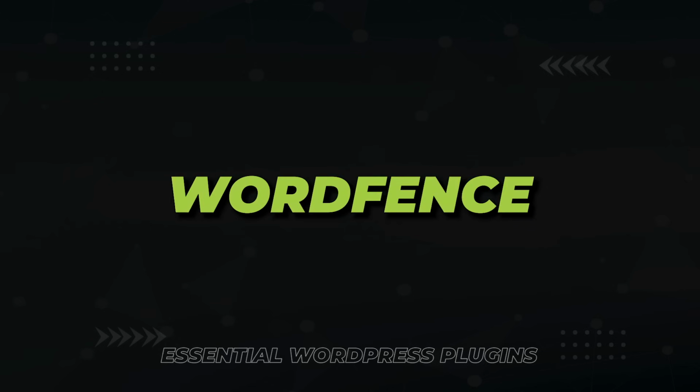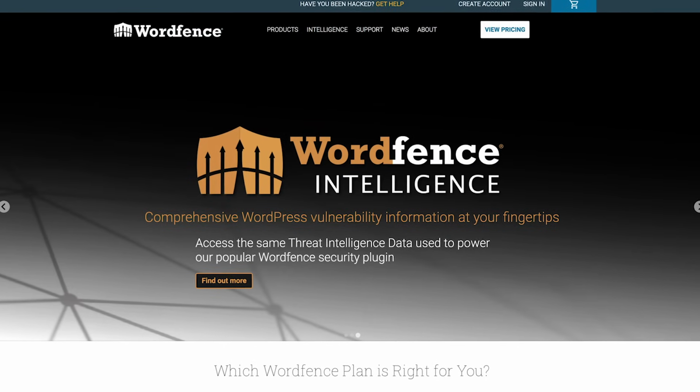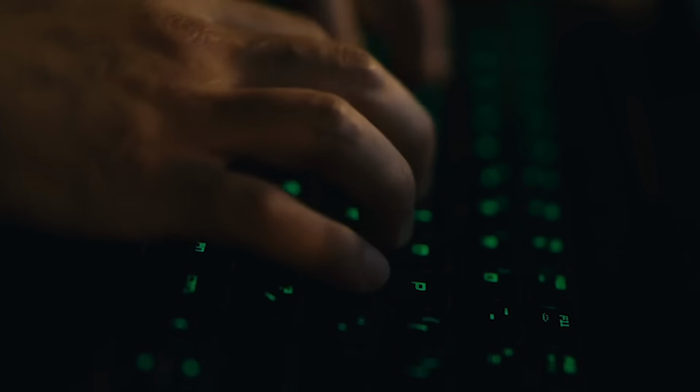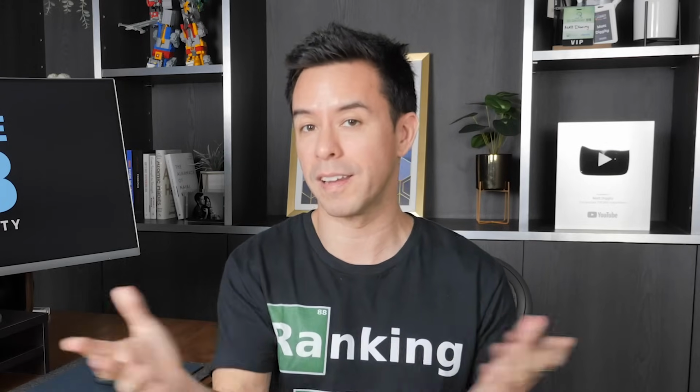The next plugin is Wordfence. I use the free version because it does what I need. Wordfence is a security plugin that protects your sites from hackers, namely jerks trying to get access to your site. If a hacker launches a brute force attack and starts blasting your logins with every combination of usernames and passwords, Wordfence is going to say, "Oh no you don't, not on my watch." It also scans for malware in case someone got in through another route like your hosting.